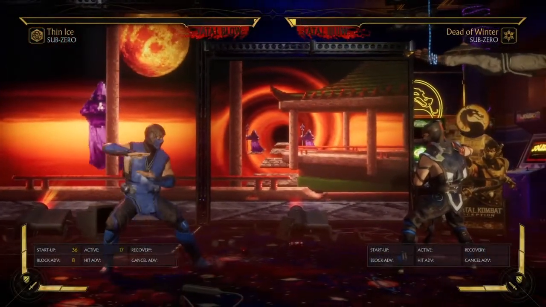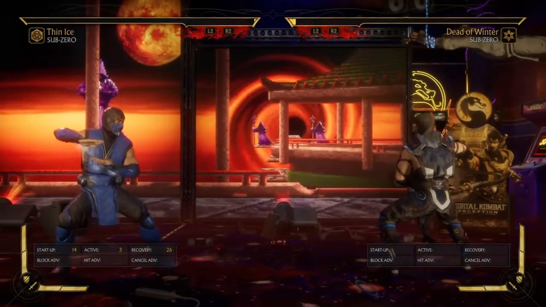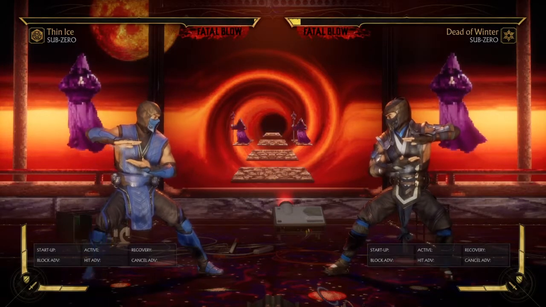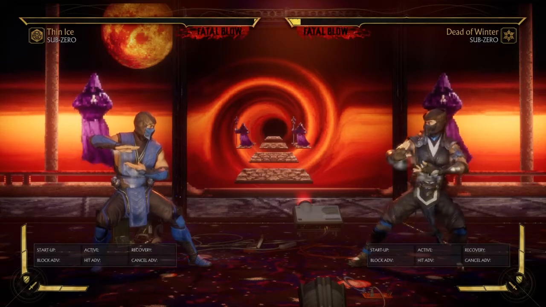See, I'm +8. You can actually get up to +9 on block. It's the highest you can actually get. I have not got to +10. And now you might be thinking, why would that seem very useful? I mean, look how far away you are. You're quite far away and you're +8, so those plus things don't really matter.